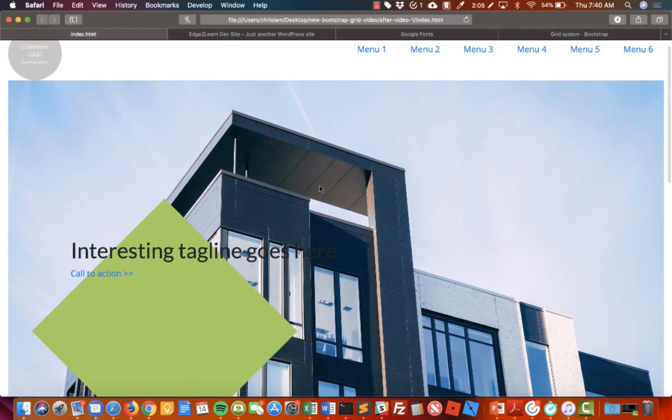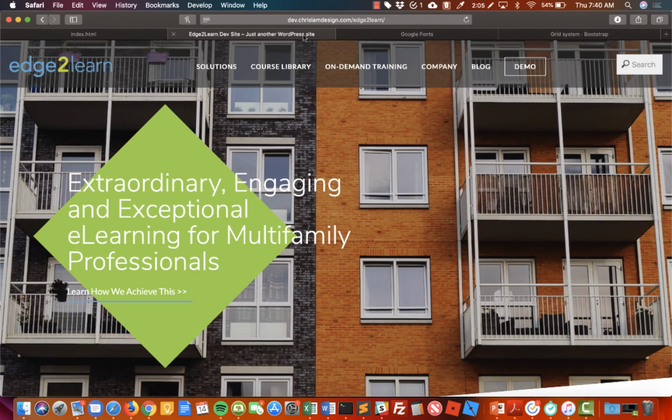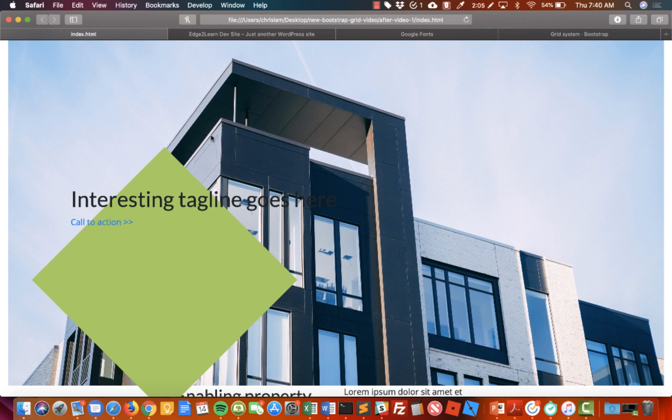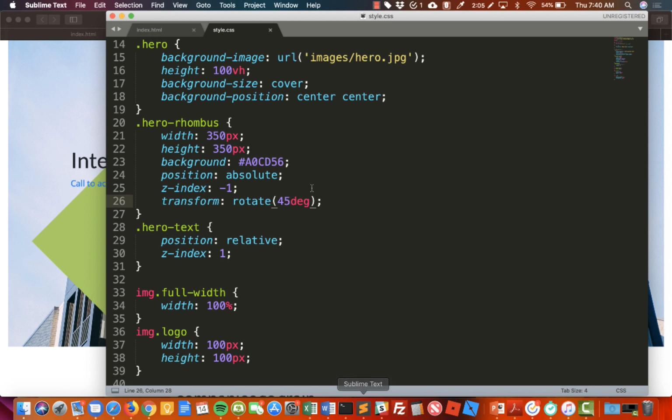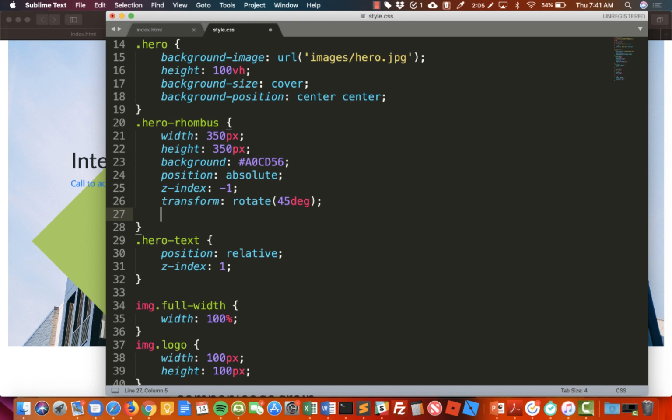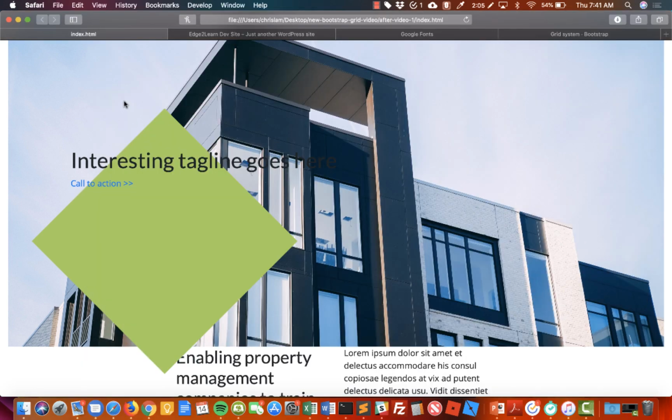Okay. So now it's not positioned properly, though, because we kind of want it centered up. And right now it's sort of defaulting to the top of its parent container. So what we can do is we can also do this little absolute position trick. And again, just follow along. I'll try to explain it, but it's a little bit complicated, but we want the absolute positioned element to be exactly 50%. We want this thing that's sitting on top to be in the middle of the absolute positioned element.